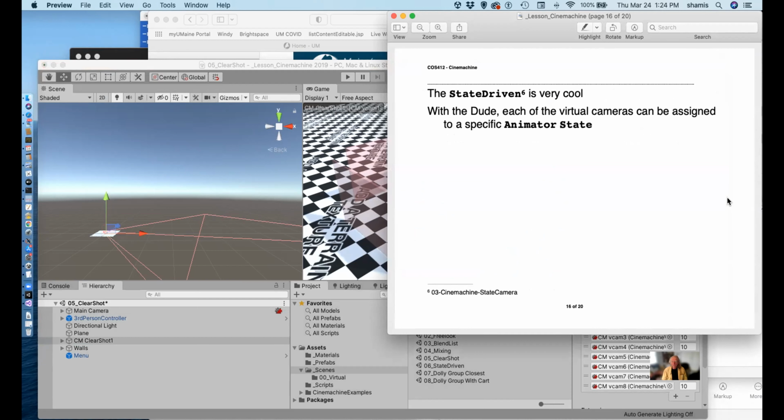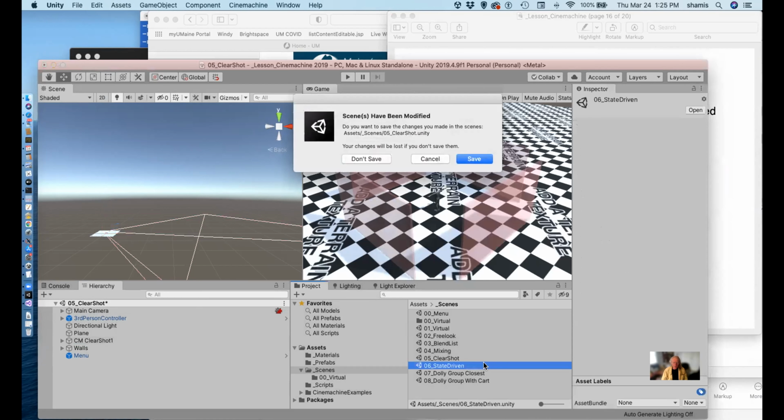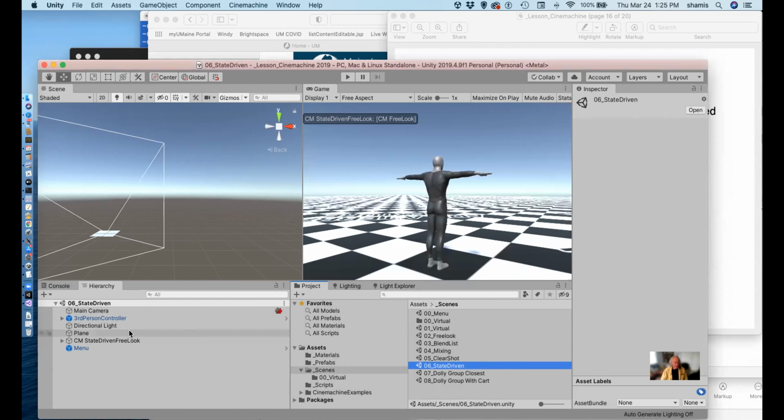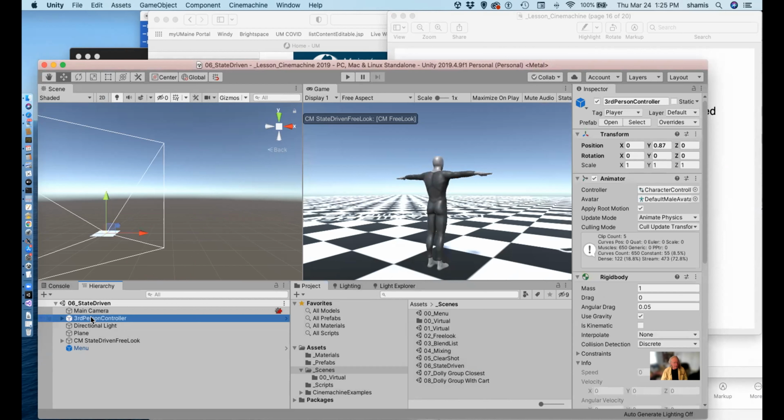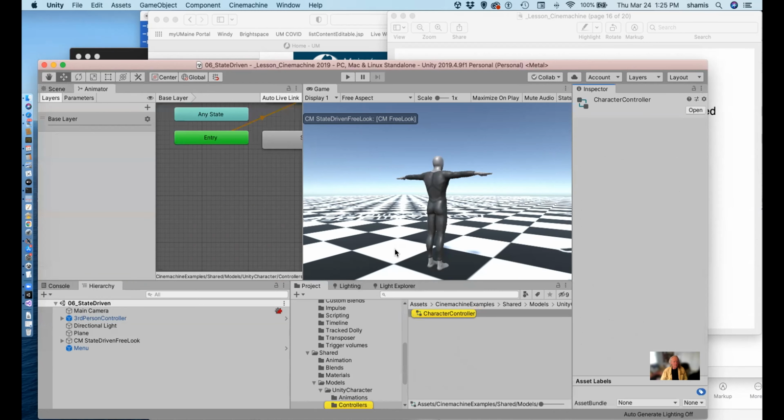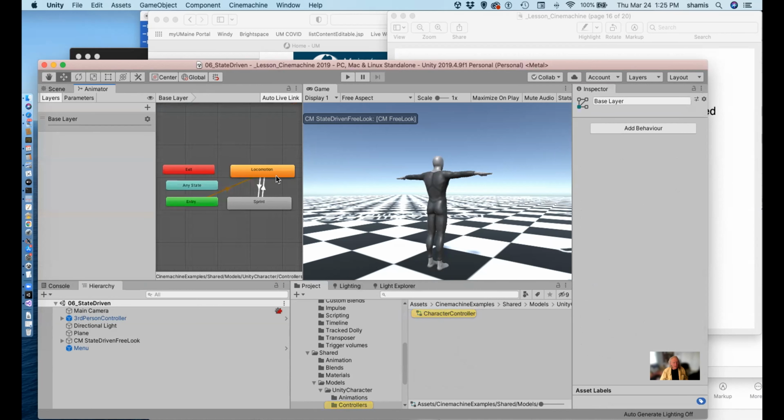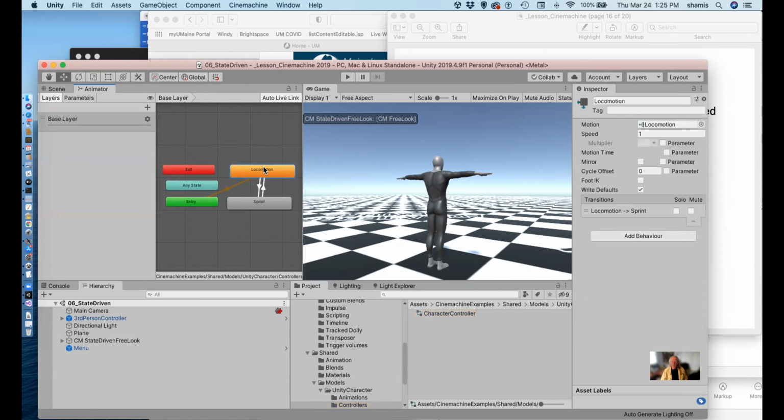State-driven is pretty cool as well. So here I've got a little character, and this character has an animator that has basically 2 animations. It's got a blend tree for locomotion that is a walk, idle, jog.